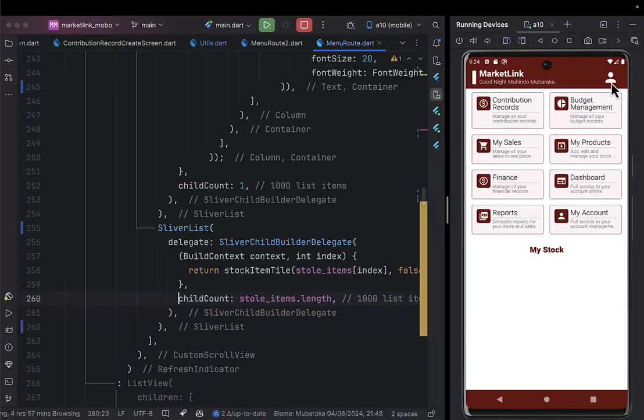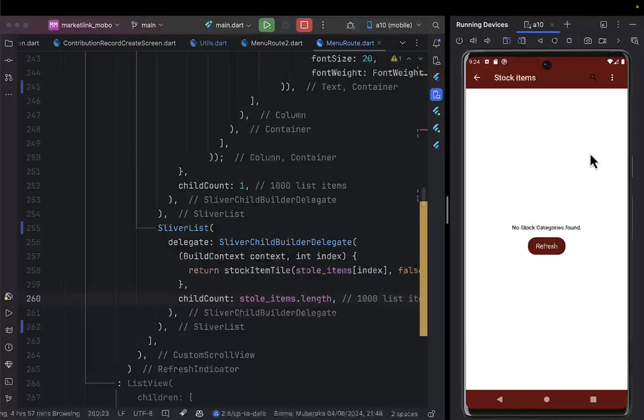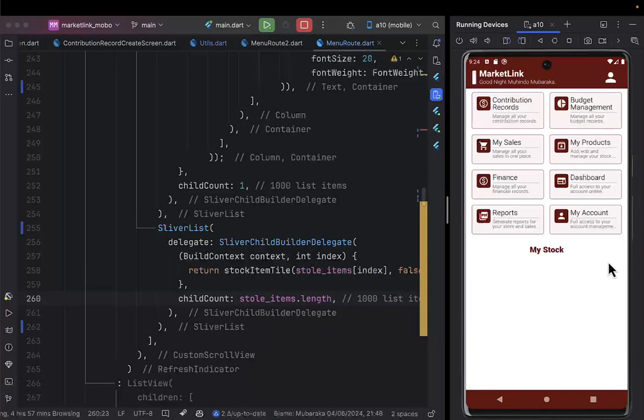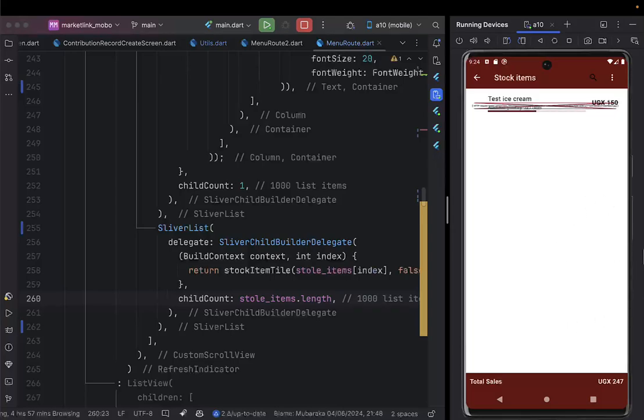All right, so first things first. The whole project will depend on stock. Okay, so we're going to begin by working on products. Once we finish adding products, then we proceed to other things. So to add products, of course, you'll come here to my products, what you call stock. Okay, and then you'll access a button for adding stock, and that's where the whole business is going to start from.